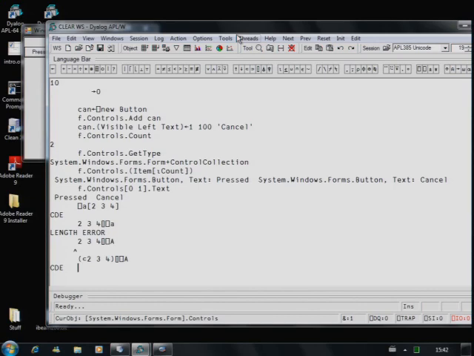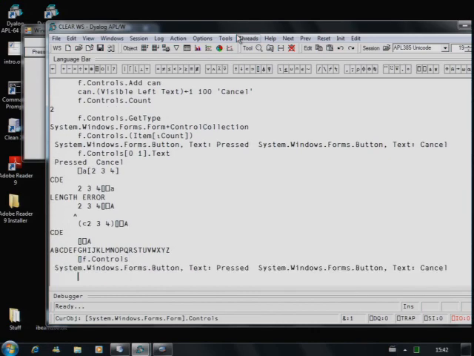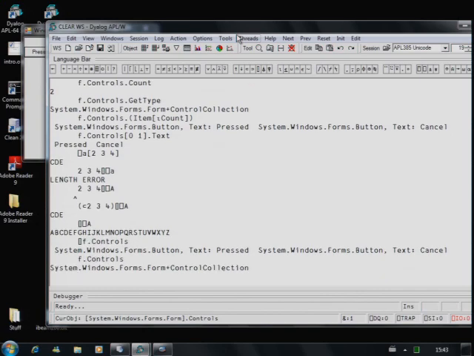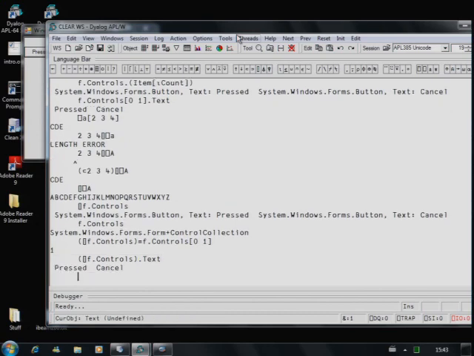Okay, now monadic squad just returns the entire array. So when we apply monadic squad to the controls collection, it extracts all the elements from there and returns a vector of the controls that are in the form. Okay? And if you didn't use the squad, what controls just returns is a reference to the collection. So what the squad does, it digs into the collection, extracts all the items and returns it to us as an array. So for example, those expressions are equivalent. That expression gives us the text for each of the buttons as well.